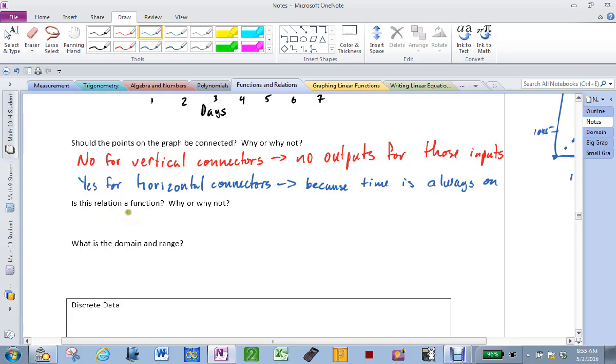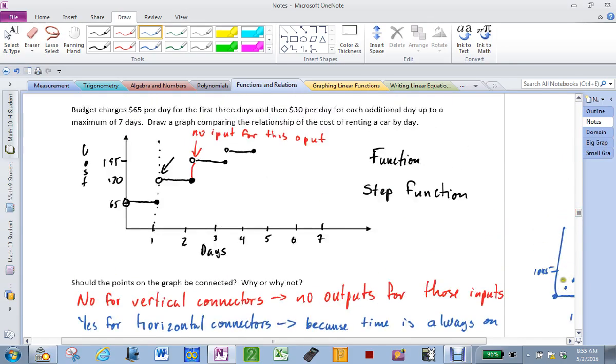Anyway, why is that? Why, in Alon's case, can't we do a line, we have to do 4 dots, but in this case we can do a line? George. Yeah, you're paying $65 for the whole day, no matter how long you take it. So even if we had a name for every fraction of time possible, we'd still be paying $65. It doesn't change. Understand?